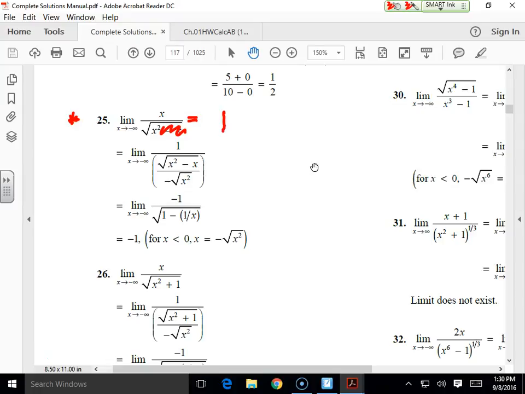But in notes, I said check the sign. If there's a square root, why? Plugging in negative infinity here gets me what sign? Negative. Over, plug in negative infinity here, that's a positive. Square rooted is still a positive. What's a negative over a positive? A negative. So there's one quick exception for when they tie and there's a square root or an absolute value. I say double check this sign by imagining plugging in.